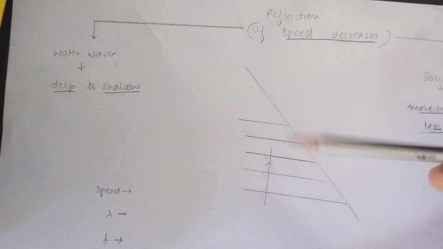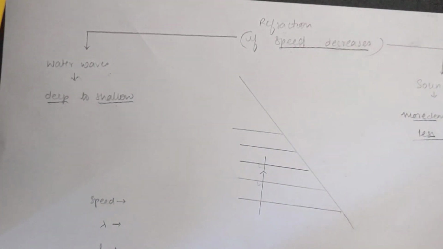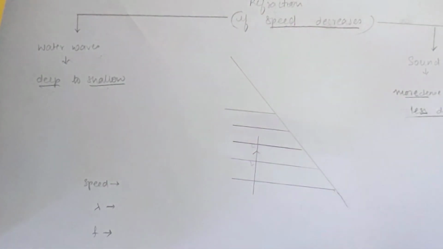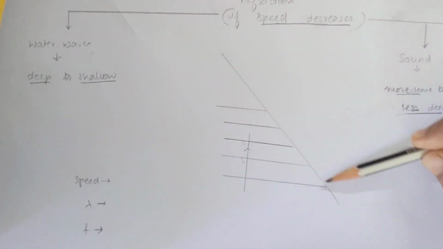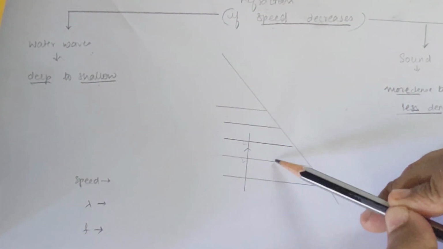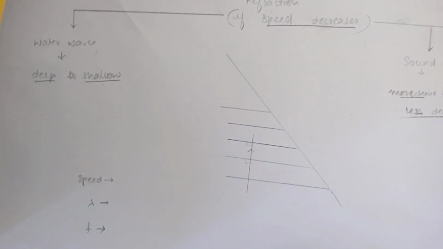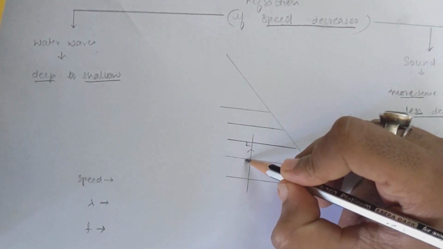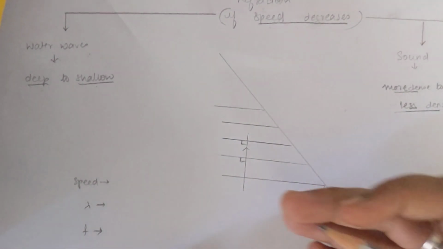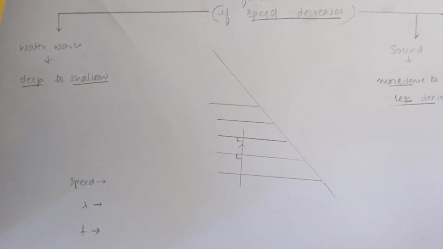Okay, so coming back to what will be given to you all. So this is what you need to know: when does the speed of the wave decrease depending upon the type of wave. Now coming to the question, they will give you a setup like this, a diagram like this, an incomplete diagram, where they will give you an interface. I have taken the interface tilted. They will give you wave fronts and they will give you the direction of the wave, which is also known as wave normal. Now in the last class we discussed that wave normal is perpendicular to the wave front. There will be a number of wave fronts and only one wave normal given, and you will have to continue the diagram to show refraction.